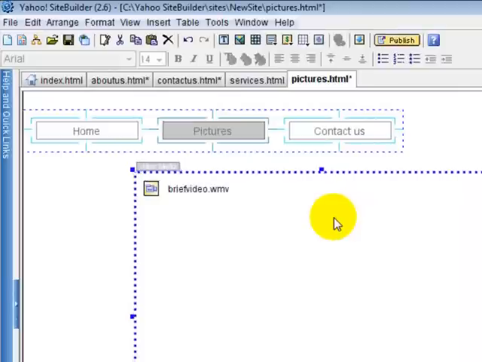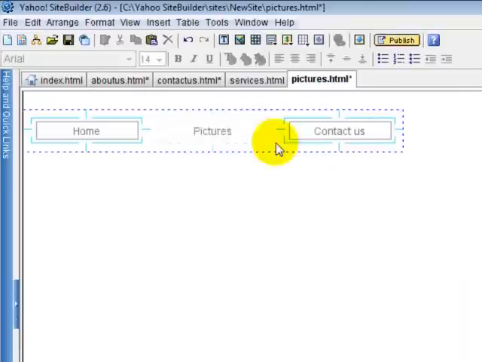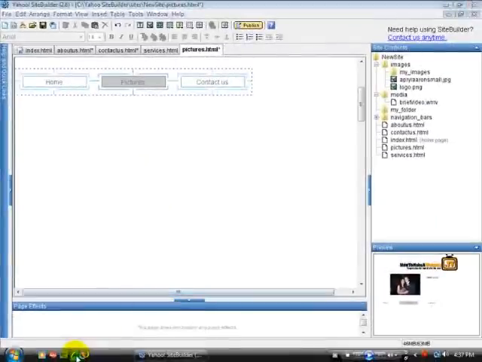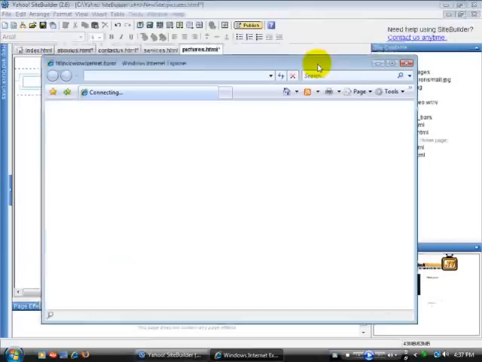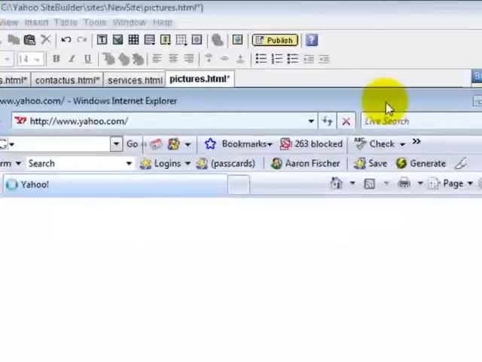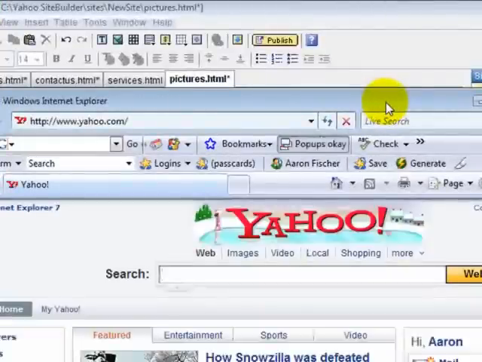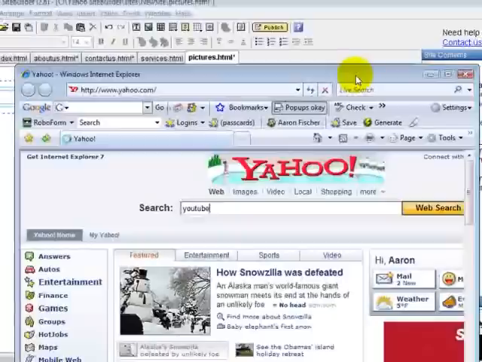I want to show you another way to add video. This is a way you can add YouTube videos to your website and some of the other video sites. This is cool. A lot of people like to do this. You could technically create a website with all YouTube videos, some of your favorite YouTube videos. So let's go to youtube.com.